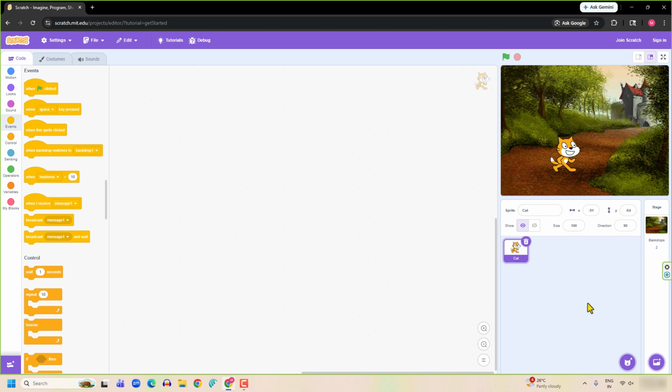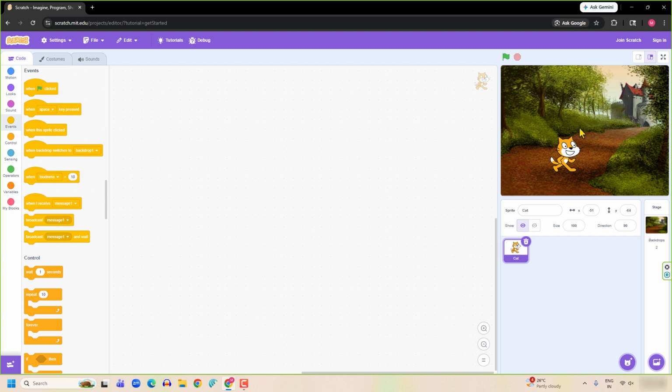For now, I do not want to explain every option and confuse you. What you must know is that this stage has x and y axis. Around here is the center of the stage, and the center of the stage corresponds to x0 and y0, just like the graph that we had in our school.